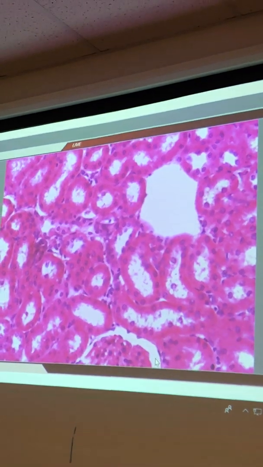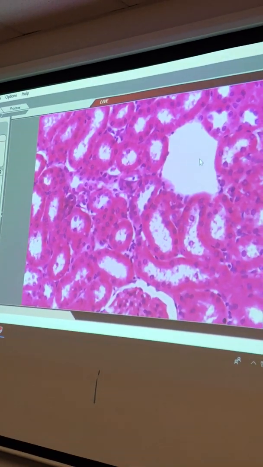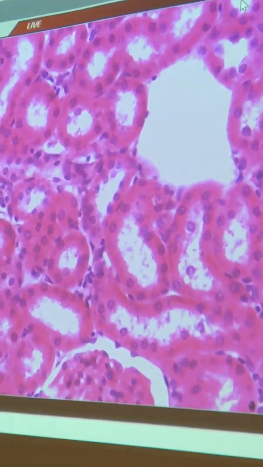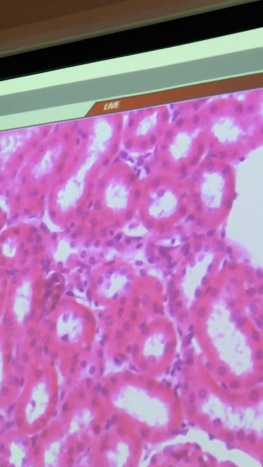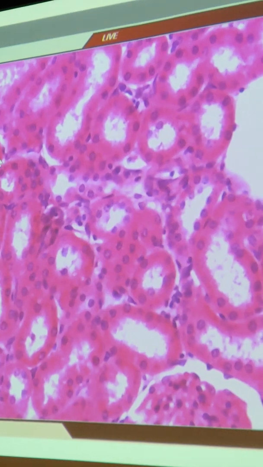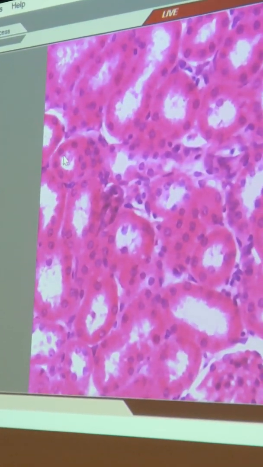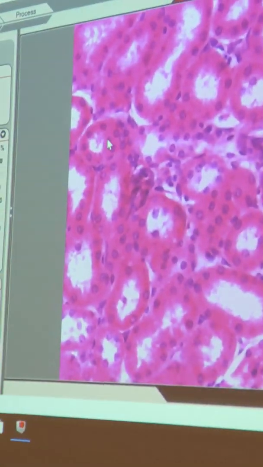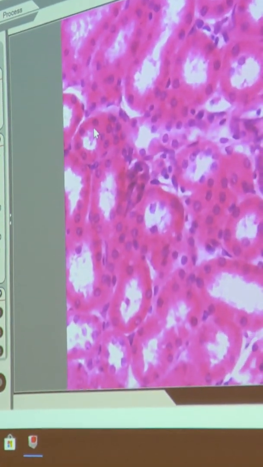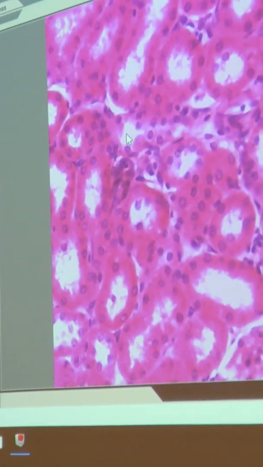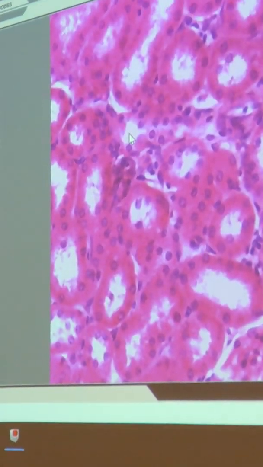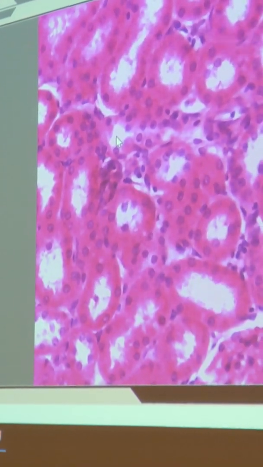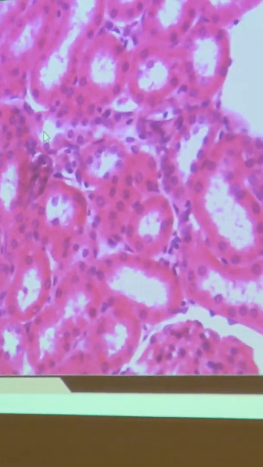Okay. Here's a distal one up here. And there's another one. Okay. Look how nice and clear those are. I think that may be one there too. See how these cells don't look as thick as these guys? Okay. Any questions on proximal and distal convoluted tubules? That might show up on a lab exam. Okay? All right.